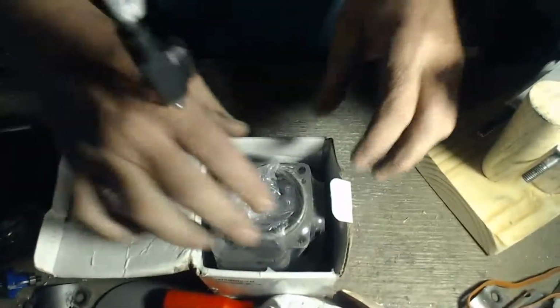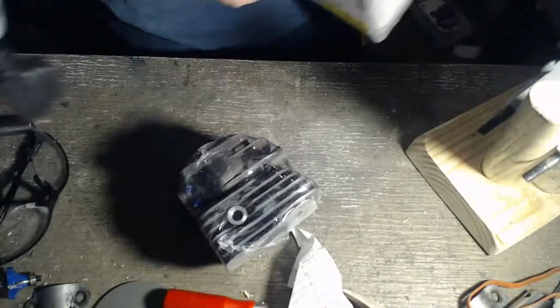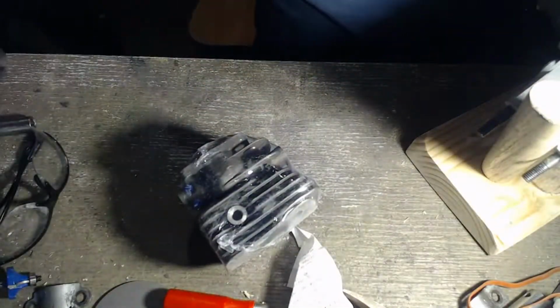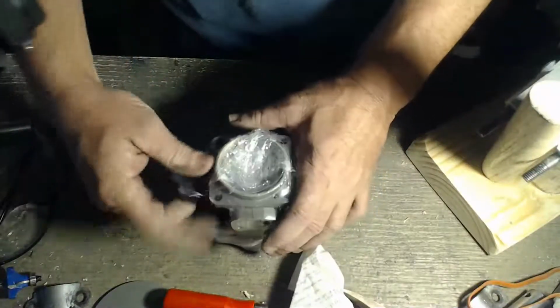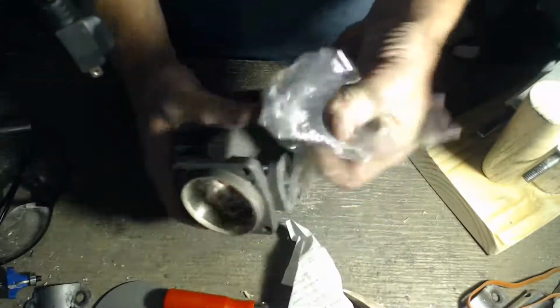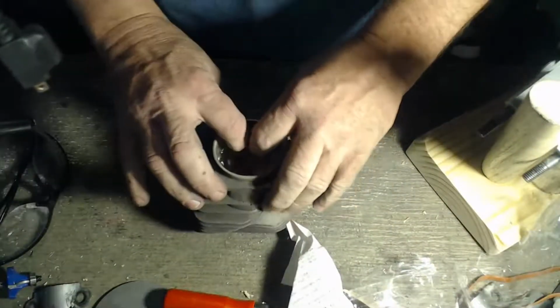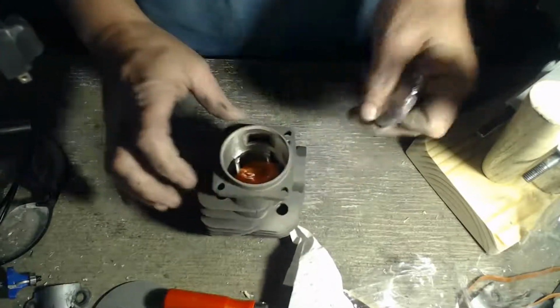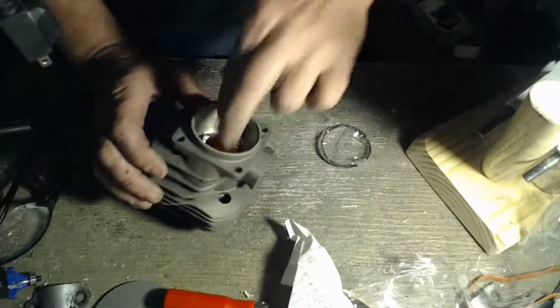More light. Down there. Husky 288. Let's check it out. Oh, I love the sound. Fresh cylinder. There's our rings always packed in. Oh, I like how tight that's going to fit. I like how smaller that is.